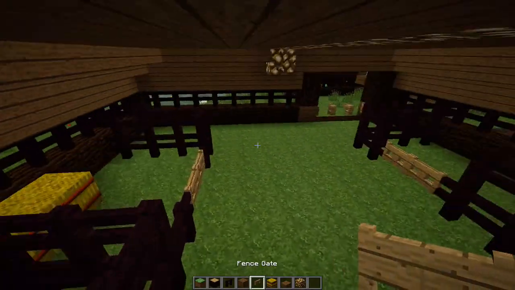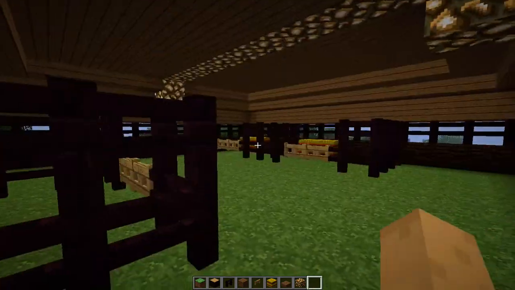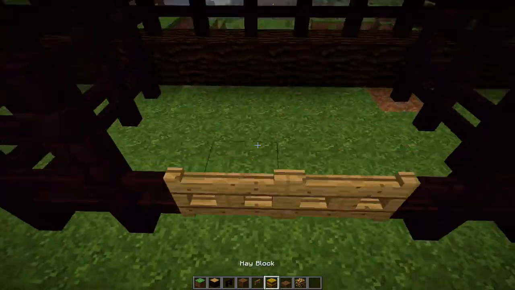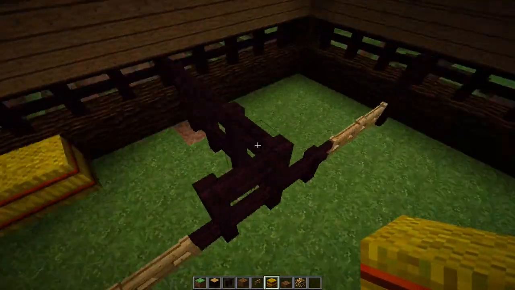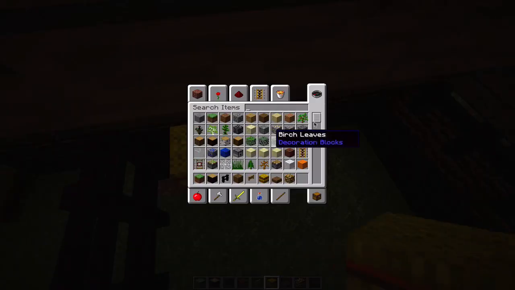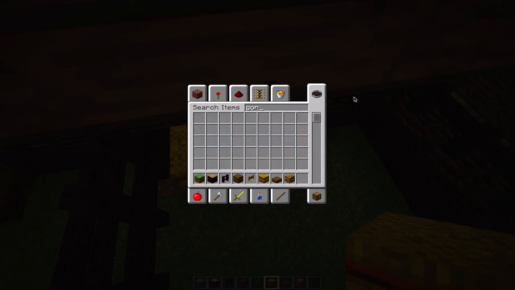On this side will be horses, on this side will be mules or donkeys or whatever will spawn under the spawn. Horse spawning.